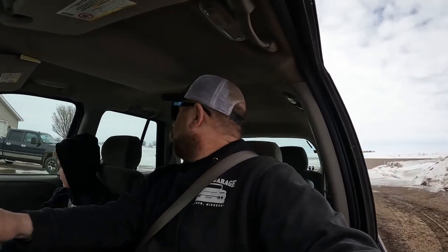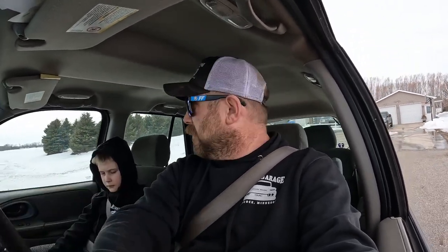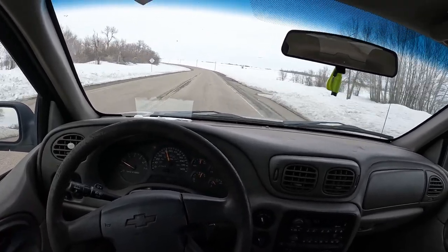And by no means is this alignment perfect. It's just to get you by, get you to the alignment rack in town. Or maybe not, we'll see. Out fairly good. We're not perfect on the wheel placement center wise, but it wasn't before either. So get around the curve on the street and see what she does. As you can see, my steering wheel is not perfect, but it's not pulling one way or the other.